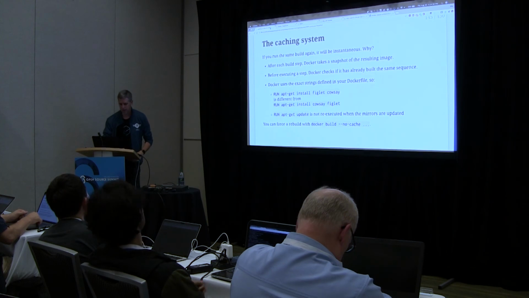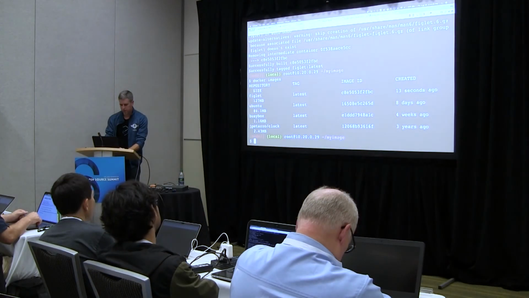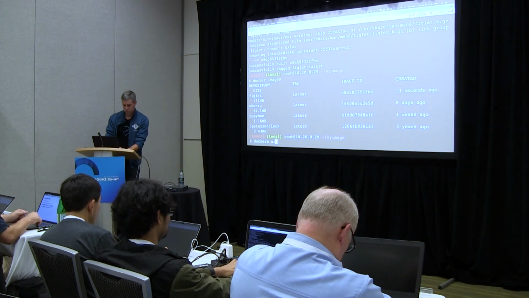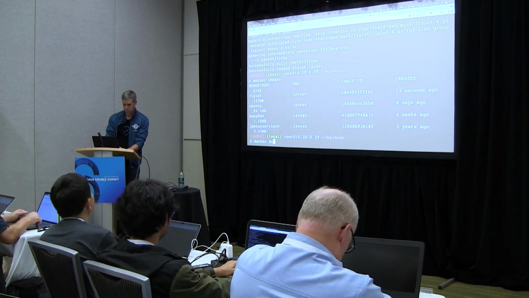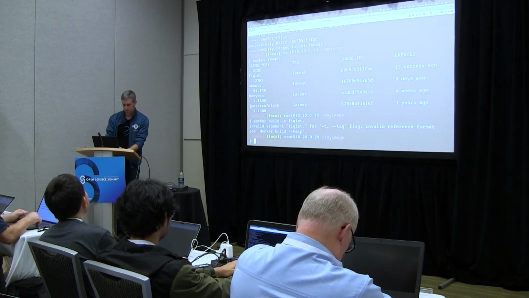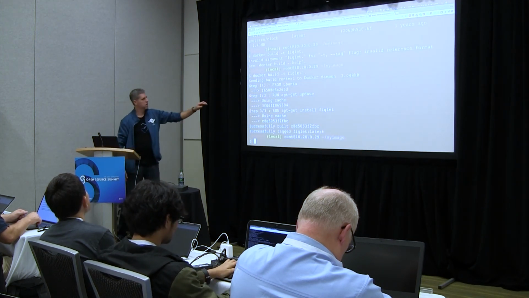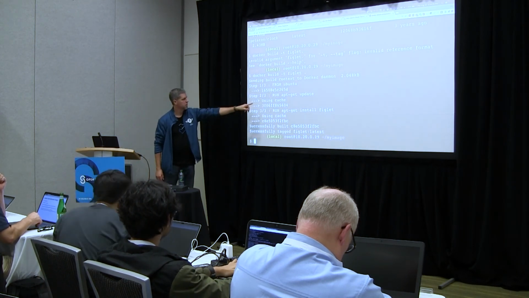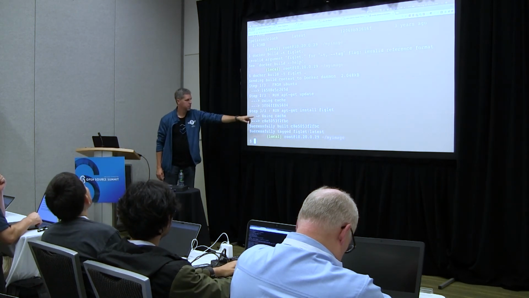If we don't change that Dockerfile and I run it again, build -t figlet dot, you'll see that it happened much faster, and you'll see here it's using cache.